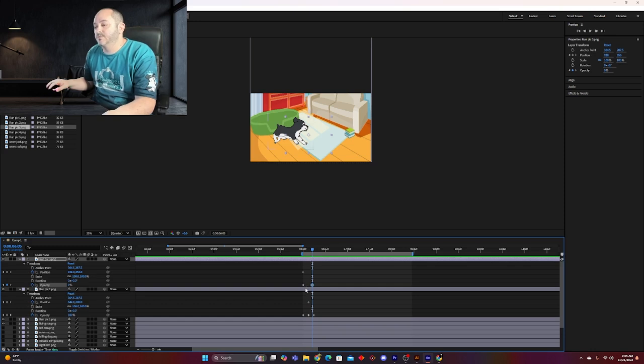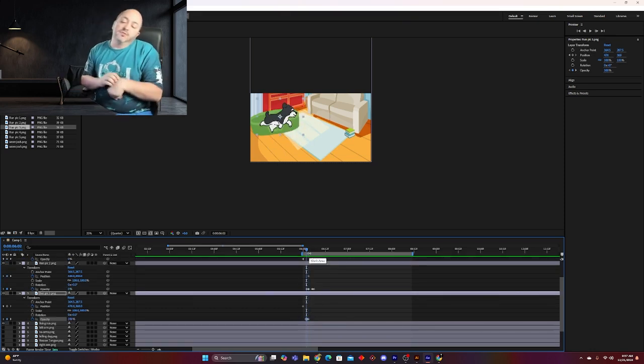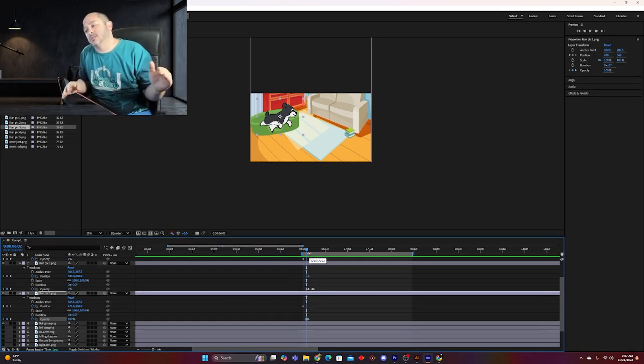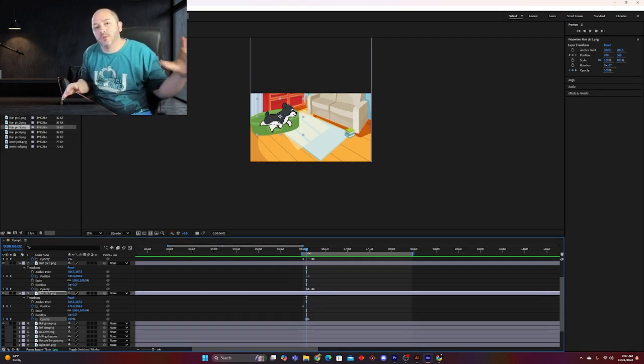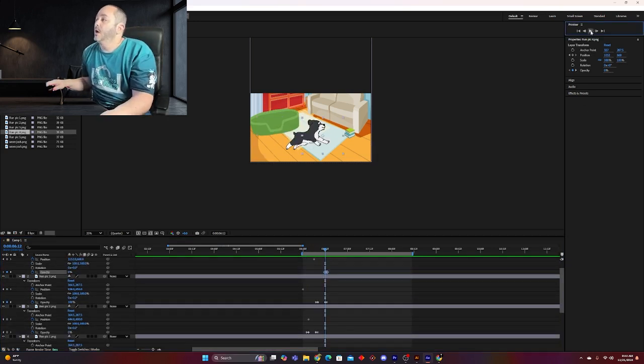Okay, so technically you don't need to have this keyframe here because he's already at 0 here. Now it looks more fluid. Because if you have it too far back, I keep forgetting, it tends to go from 100 to 0. But if you have it instant, then you get this excited look here. All right, that's looking better. Now let's see it.